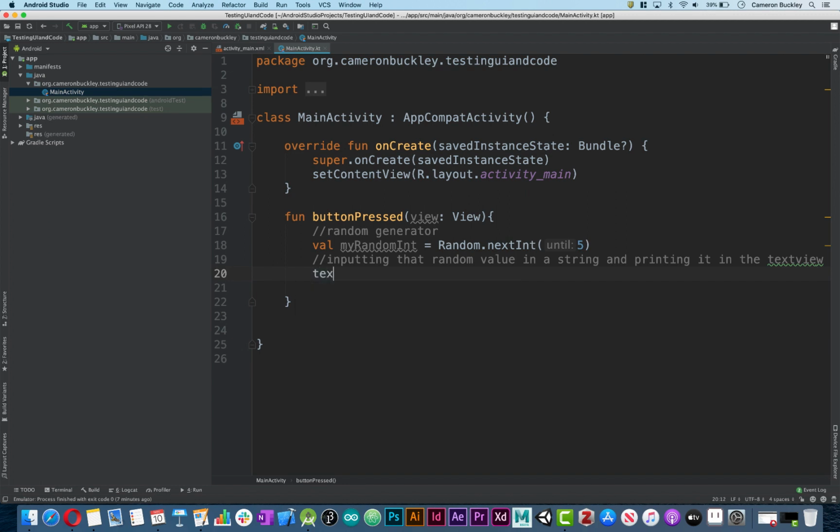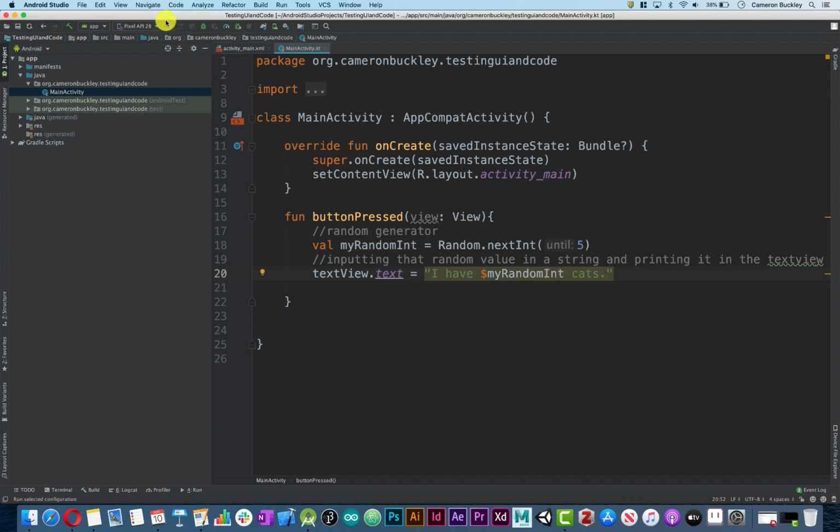So we'll do our text view dot text equals, and we'll just do something simple like I have. And then I don't know if we've used this directly in class before, although part of your research for the calculator puzzle, this might have helped. But if you just do $ followed by a value's name like this, it's going to convert it to a string and have it displayable. So this will say I have, and then it's kind of like inserting that value here, cats. I have 5 cats or 4 cats or whatever.